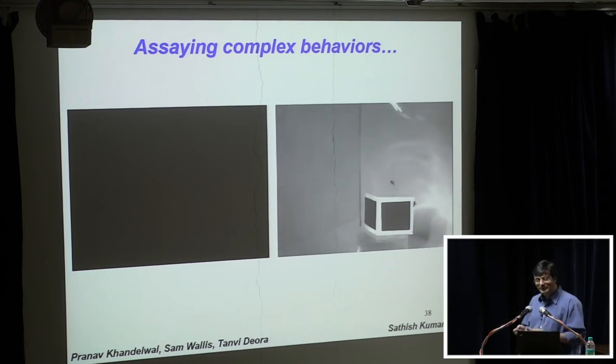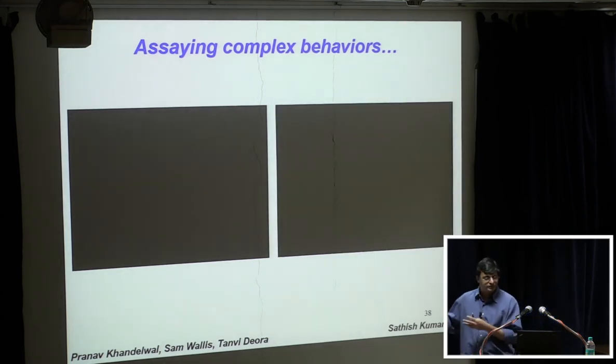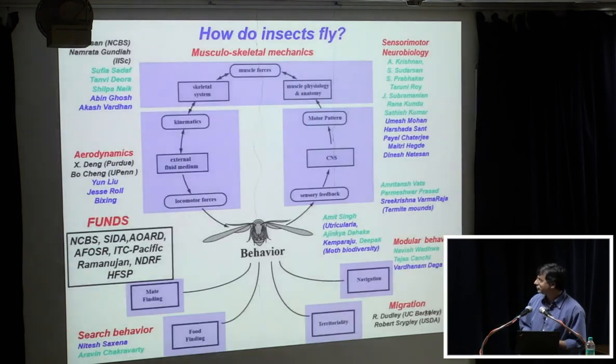These are the sorts of things we really want to get at. And everything I've told you allows us to get insights into these kinds of natural behaviors. That's really the joy of what we are doing. To be able to go out, see a fly while you're drinking a cup of tea, and just enjoy what it is doing, and know that inside of this fly is an extraordinarily complex machine. That's really the joy of this kind of work. So I want to stop there.